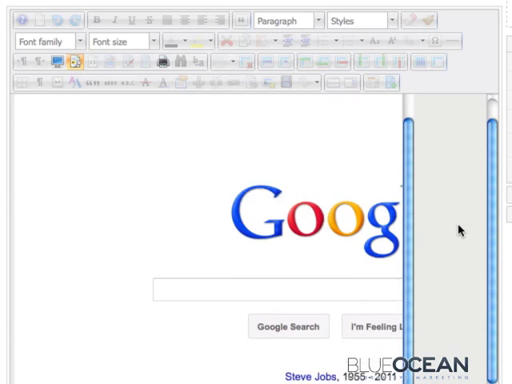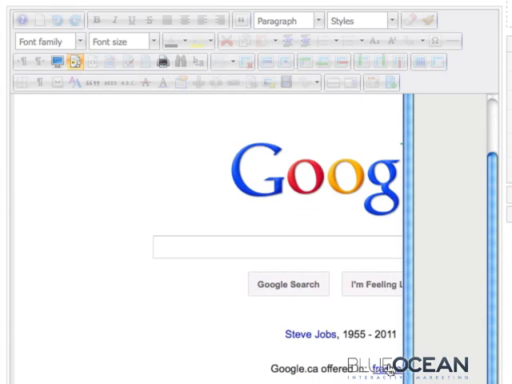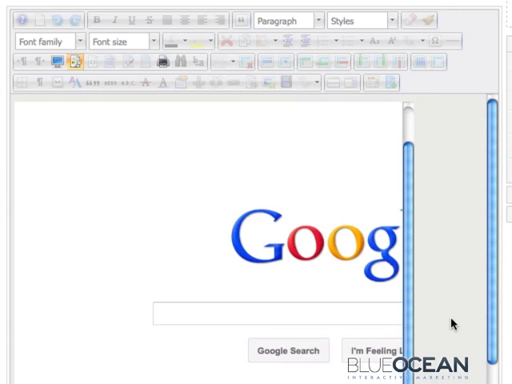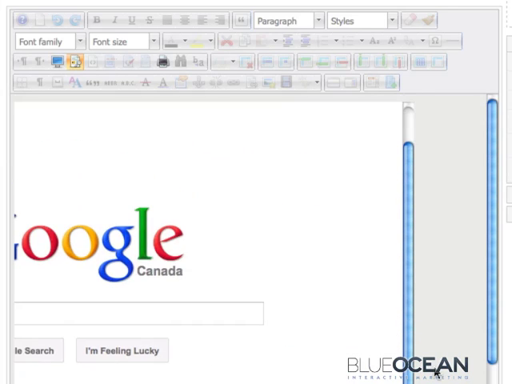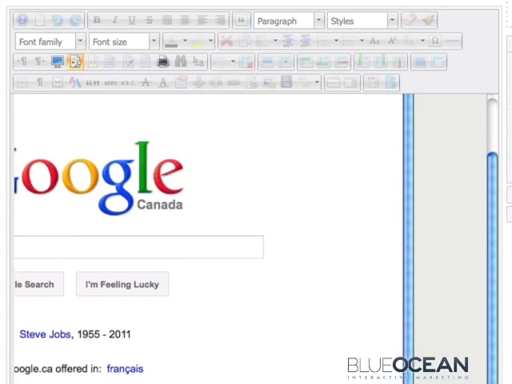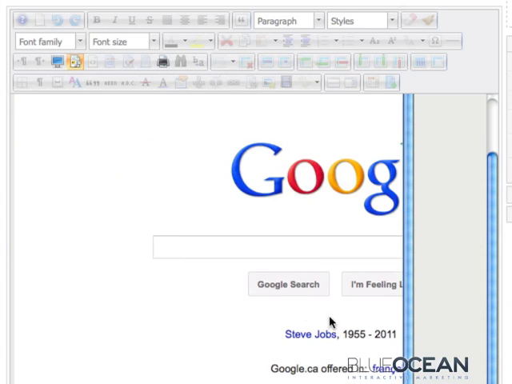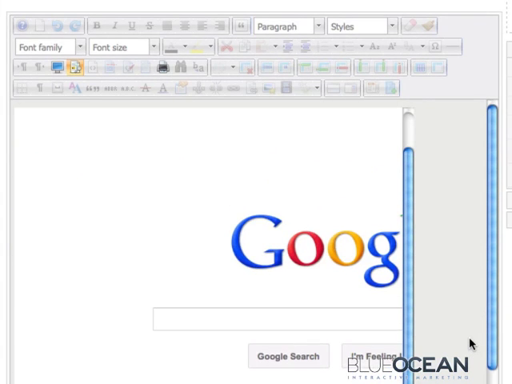And now I can see that. And of course, the scroll bars are a bit ill-positioned, but I can see that in my preview page, I can now see the Google website. So that is what you can do with iframes. There's a lot more to do with positioning, as you can see here, but the essential part is you can show an external page within your own page. Iframing.